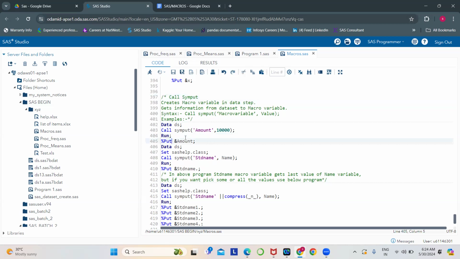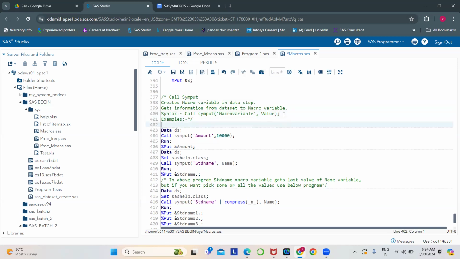So in terms of call symput with the help of a data step, we can create a macro variable.